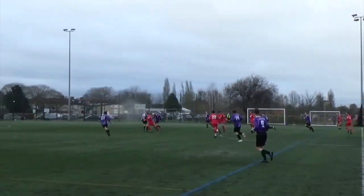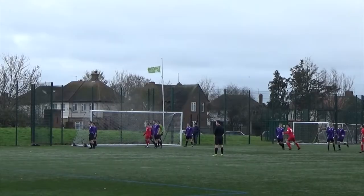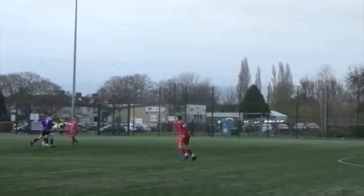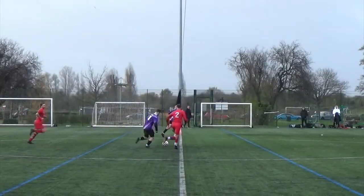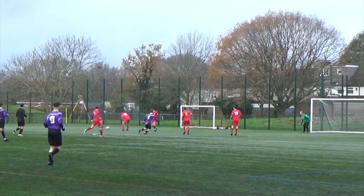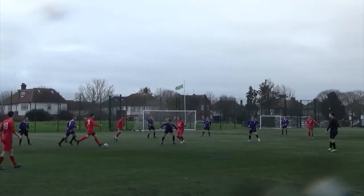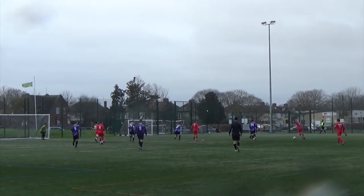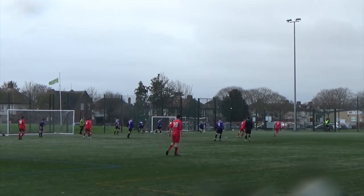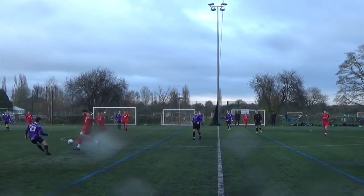Hendon coming forward again looking for the second goal. The 12 and Ricky slide in — looks like a penalty but Joe might have won the ball. We've got away with that; they get a corner instead. It's swung in, on the line — just about caught by me. I go long, find Dan Crease with a great touch. Dan finds Zaki, but it's straight down the keeper's throat. Hendon come again down the left. Number two gets a shot away — punched away by me. Oscar clears and we get the ball again, but Benji Cowan plays a hospital pass and it's shocking.